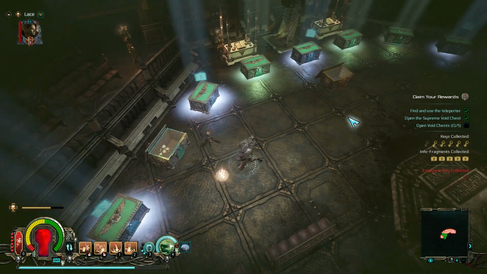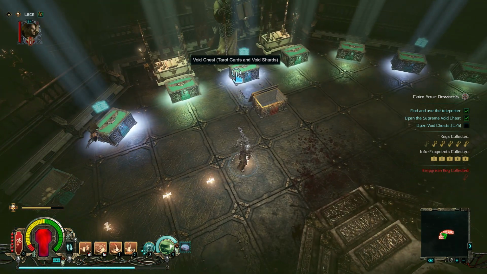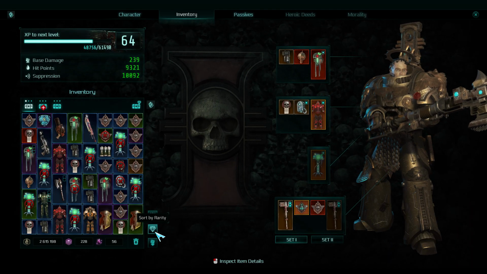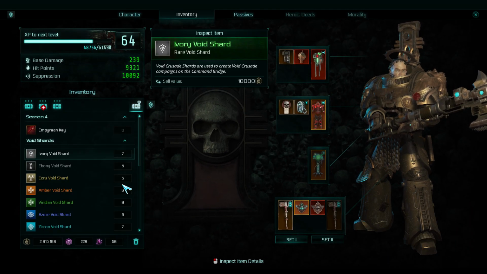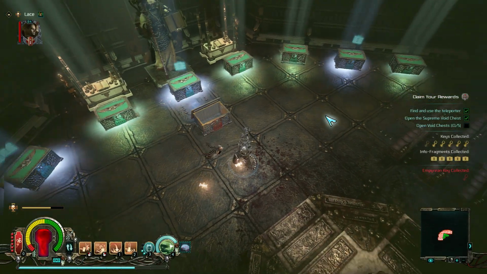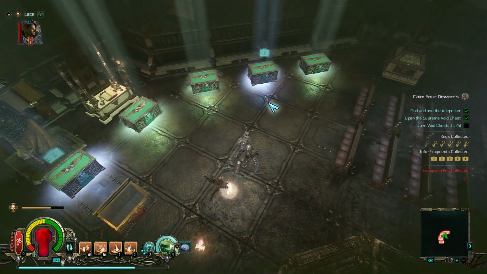But it's okay. It's okay. Tarot card and void shard. It's always good to open up the shard, because with the shard you can play more void crusade, I guess. Tarot card and I think blueprint. I'll go for it. Blueprint.